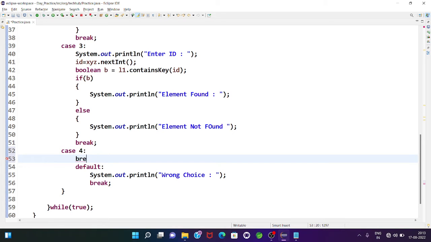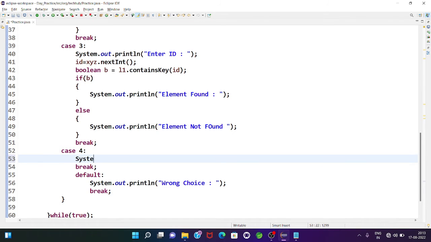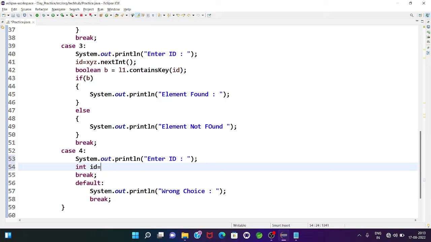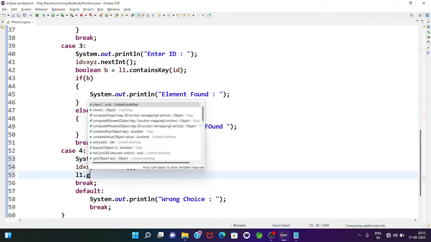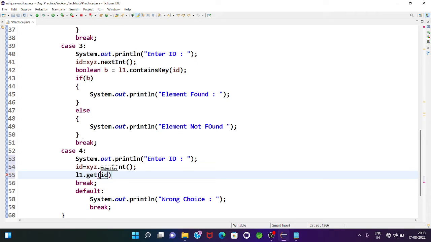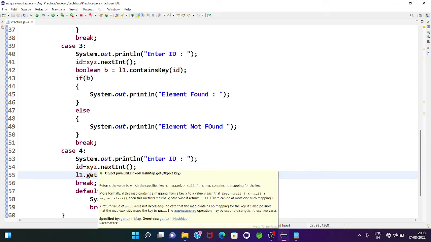Remove element. For that, first of all, enter one id. Okay, and next is l1 dot get id. This is the object.